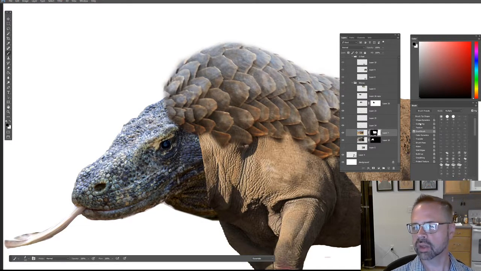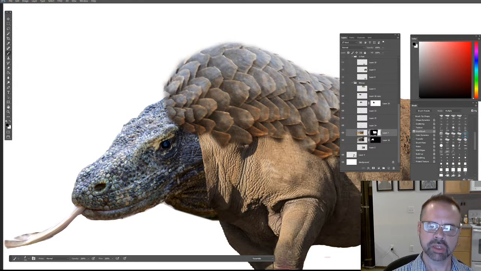So I'm going to add a dual brush characteristic, and this has like a big splatter thing to my brush. You can do the same thing, but you're just going to have to drop your opacity down.